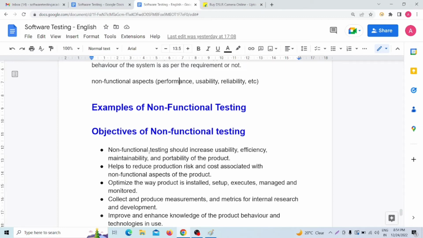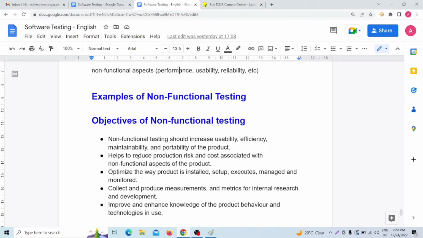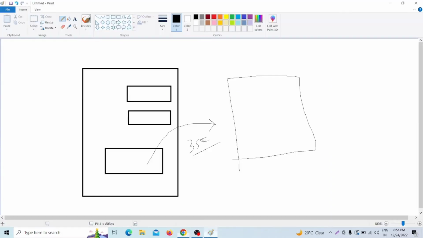Now the second point: it helps to reduce the production risk and cost associated with non-functional aspects of the product. Suppose we have tested this login page functionality and deployed it on the production server.